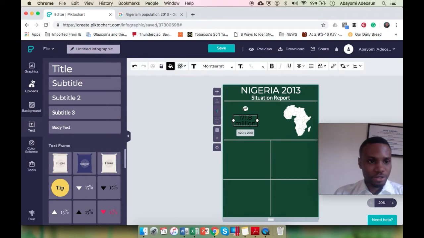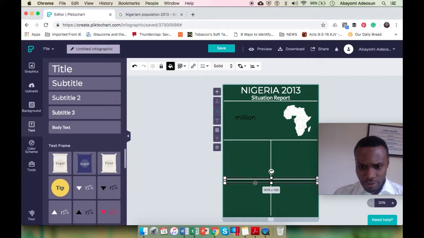So now here is the trick. In this case, if you are talking about population and you are using a figure, I believe that the figure should be very prominent and should be easily readable from afar. So I'll copy out the picture or cut it out from this box so that you can have a box of its own.